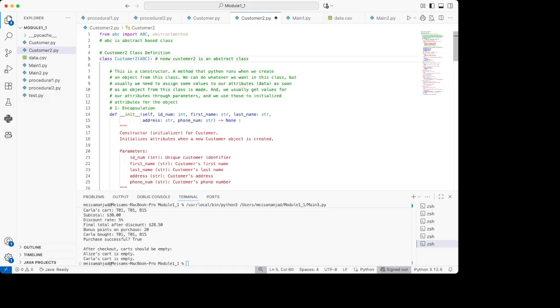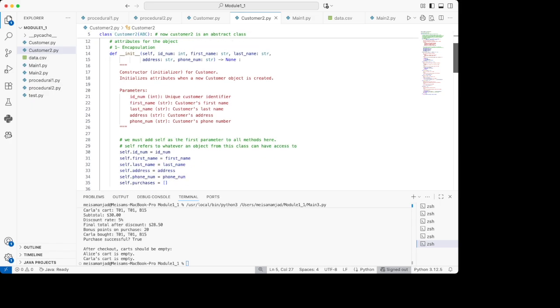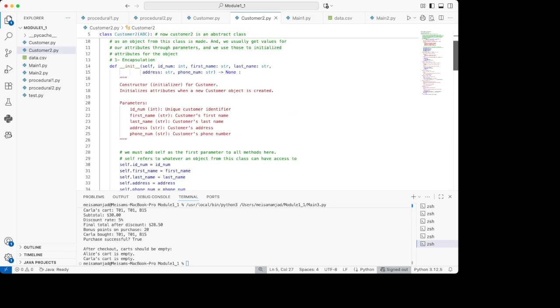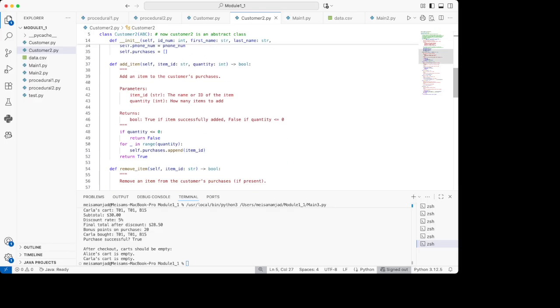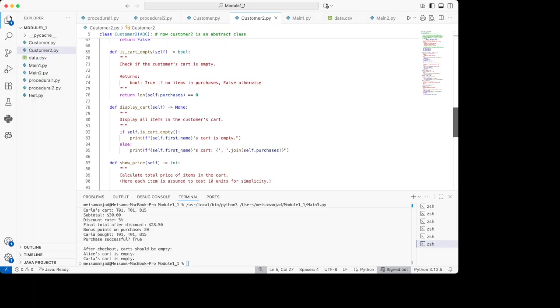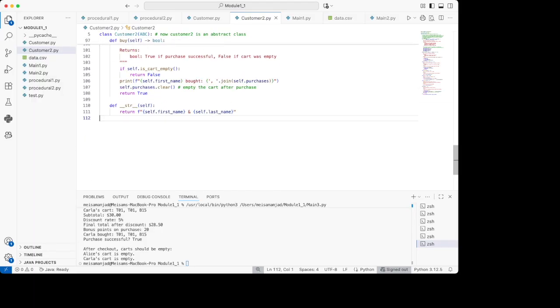In my abstract class, I want all objects to have these attributes, this data, and these actions or behaviors. But I also want to leave some stuff for other classes to add based on different types of customers. So I am going to add methods.